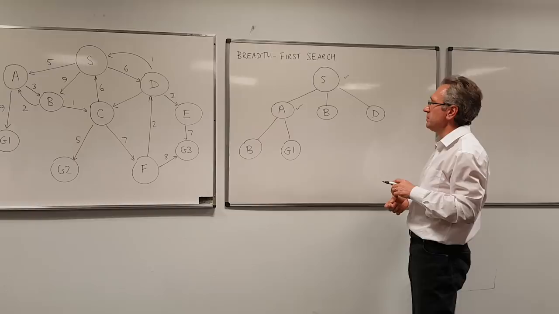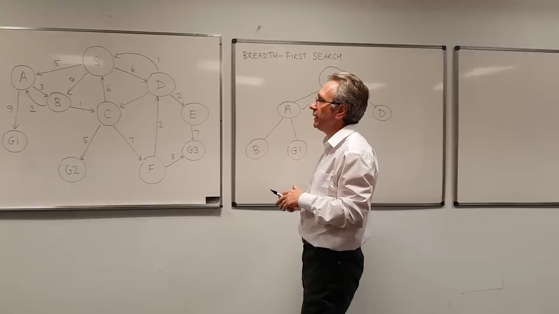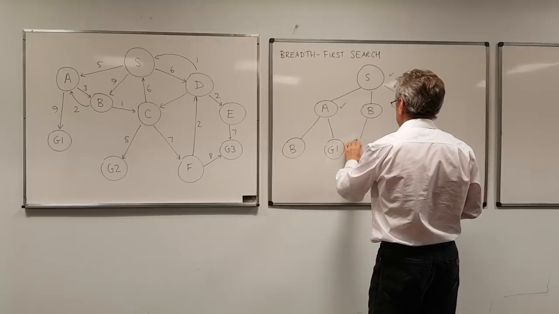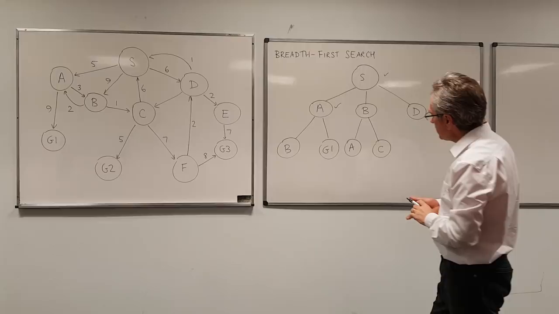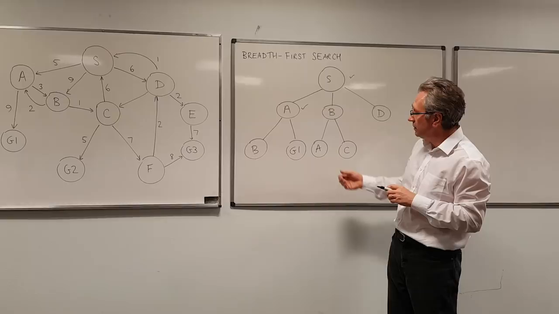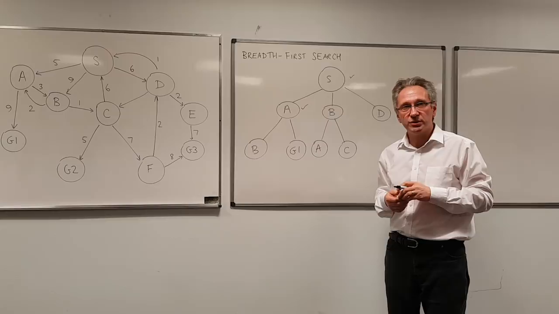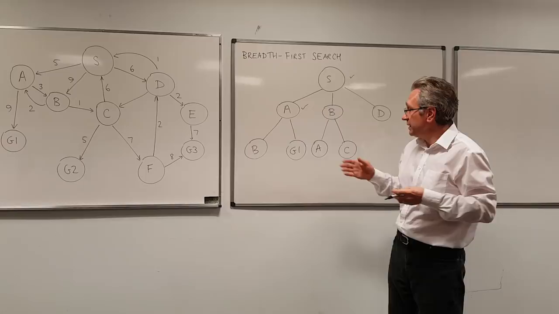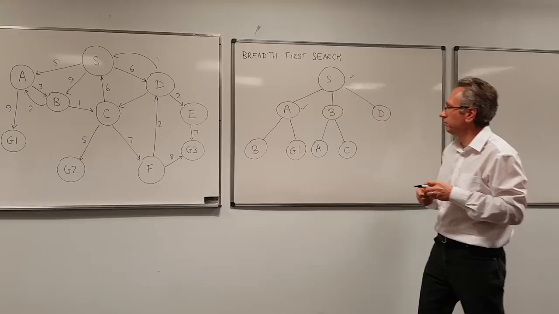So the next thing that I do is I look at node B. And I say to myself, is it the goal state? Well, no, it's not. So let's see where I can get to in a single step from B. Well, I can go to state A, or I can go to state C. So I'll put those into the tree. Now you'll notice here that node A has already been visited and expanded. So you might think it would be a good idea if I didn't put it into the tree again. Why would I want to? And in fact, you're quite right. It isn't a particularly good idea to put it in again. But breadth-first search is, in fact, a very robust algorithm. And it doesn't matter if you put it in again. It will still find the answer for you. So I'm going to put it in again.